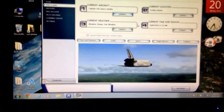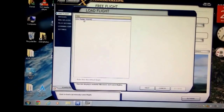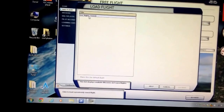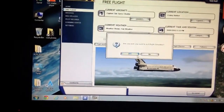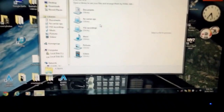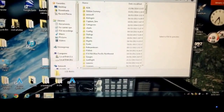They say that there's a file loaded into your load flight, but it didn't work for me, and it hasn't worked for a lot of people. It either shows no one here, or it just says no flights found. So what you're going to have to do is exit out of Flight Simulator completely. And then you're going to have to go to your files, and go to wherever your Flight Simulator files are located.